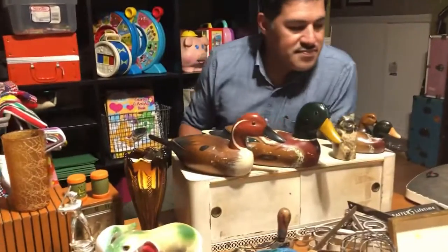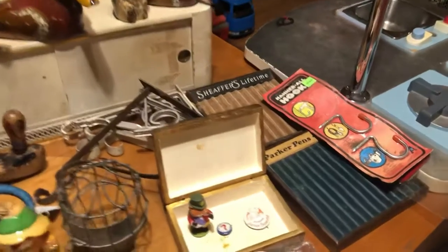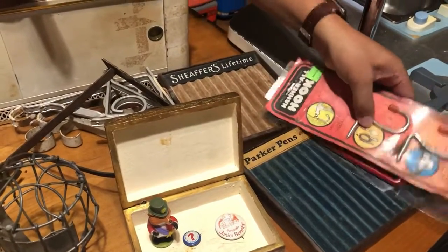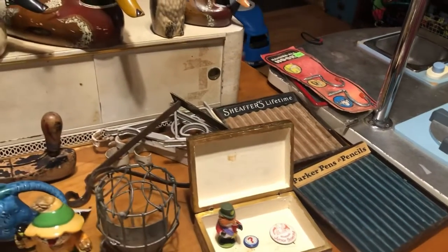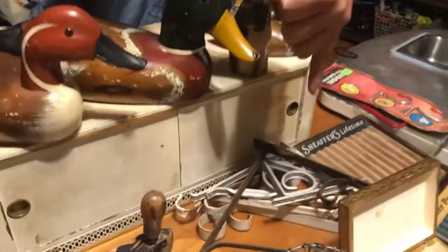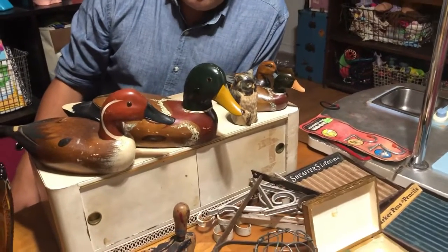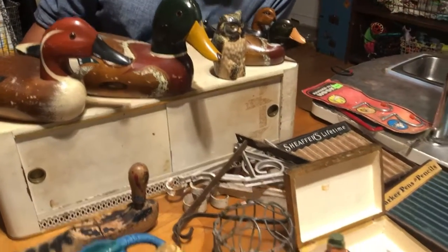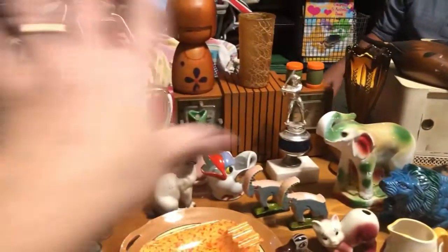He's only keeping the shapers and Parker pin trays, and the hooks because we always need hooks. And these plant hangers — we always need those, we're always looking for plant hangers. We have several and we need to use them; we need plants. But everything else we can sell.